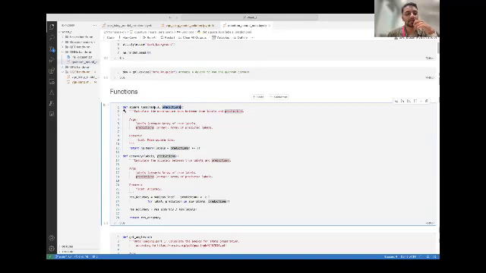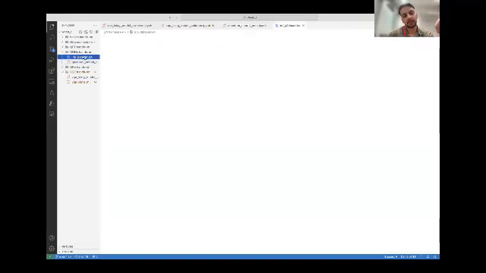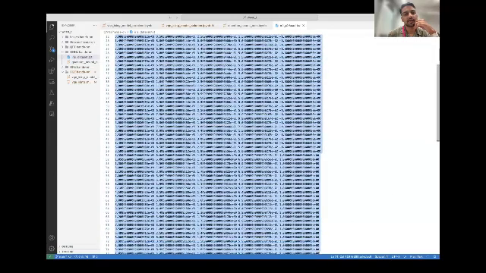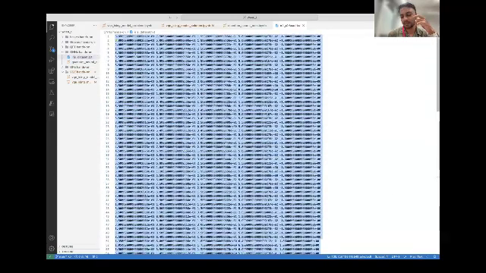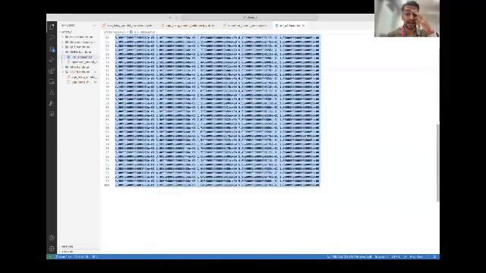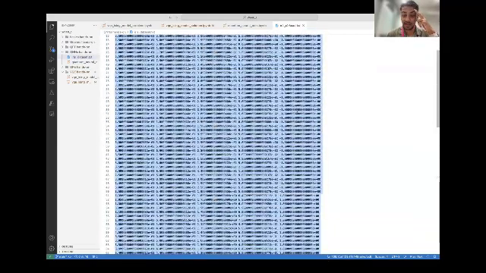So labels is essentially, okay, I'll just refer to the data set. If you click on the iris data set, you'll see that it has 5 columns. The first 4 columns are the petal length, petal width, sepal length, sepal width. But the last column has 2 classes, class 1 and class -1.